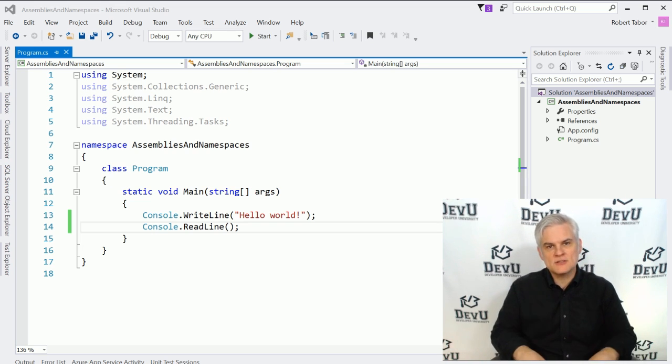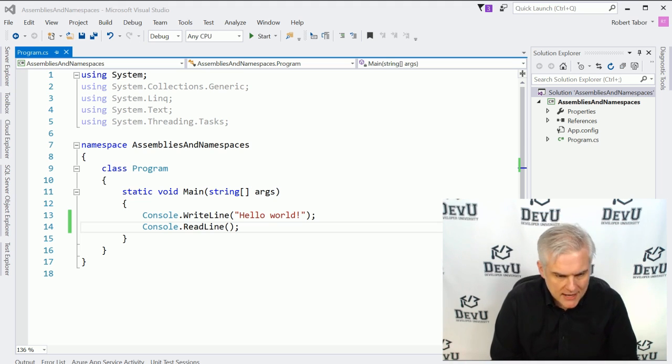These code files are called .NET assemblies. In fact, even the applications that we build, they're ultimately compiling into .NET assemblies. As you can see, I have a new project called Assemblies and Namespaces already open. I've added 2 lines of code. If you want to pause the video and catch up, that would be great.